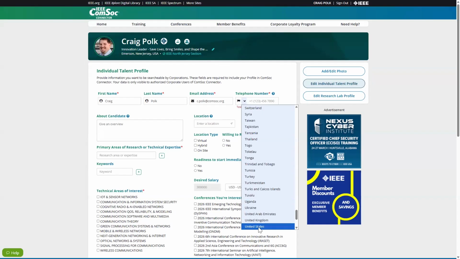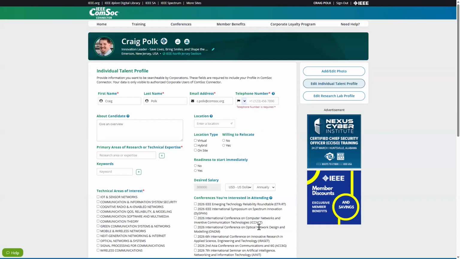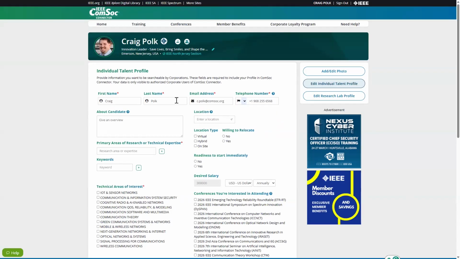When we are entering our telephone number, it is important to enter this required information based on the country code that is selected from the drop-down format. In addition to the required contact information, you have the opportunity to put in additional information about yourself, your location, as well as your different office and working type.